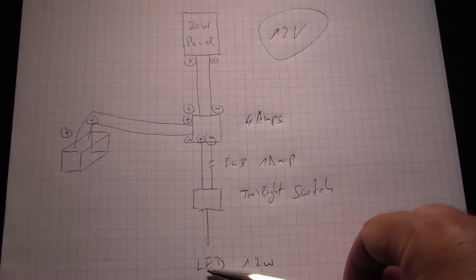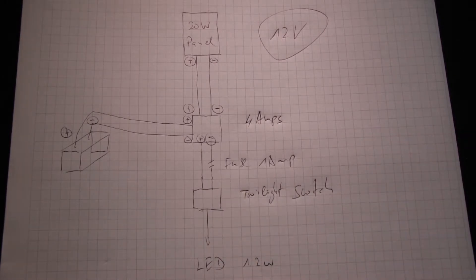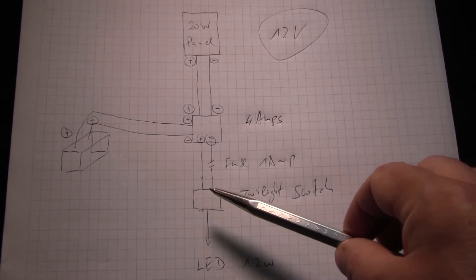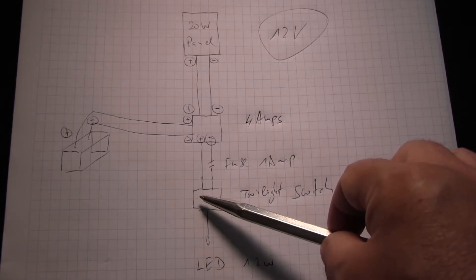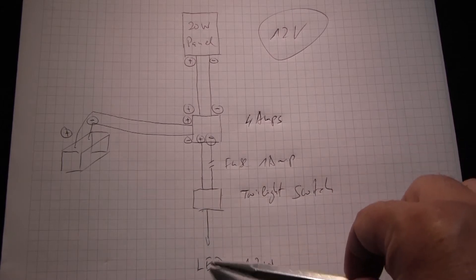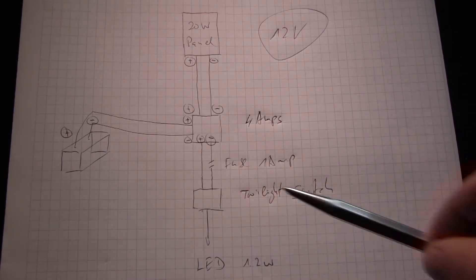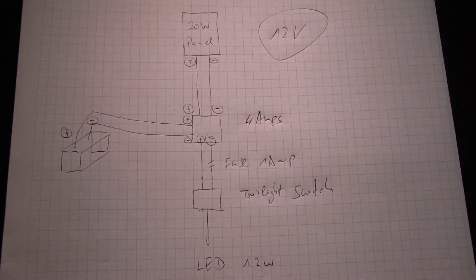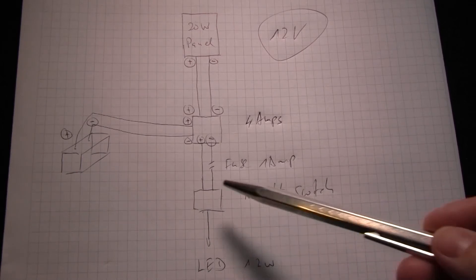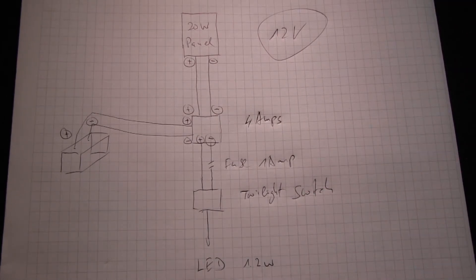So the light would go on or off dependent on something passing by the motion sensor. Or it could be a noise sensor which will activate or deactivate the LED dependent on the noise level which is in the surrounding. So this is very simple. I think it's a good way to practice the use of solar energy. I will put some links to the components that I have used down in the description box. Thanks for watching and bye.